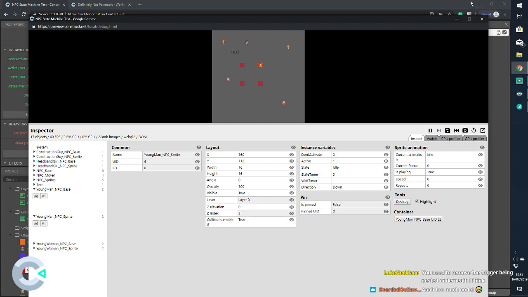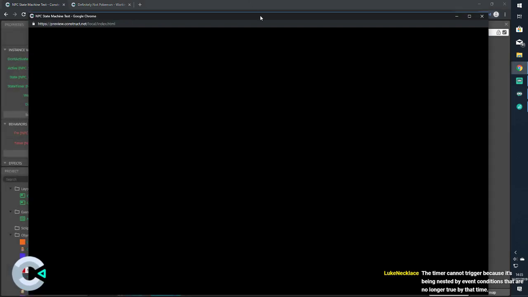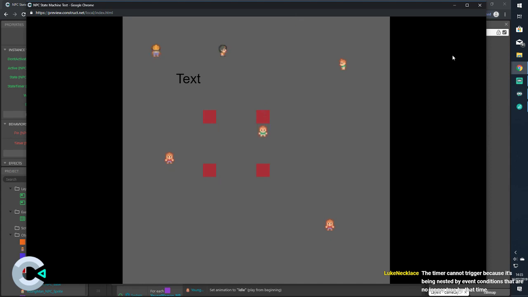Need to remove the trigger being nested underneath. Okay. What, so I have it as a separate thing? Timer can't trigger because it's nested by it. Okay. See, I don't know how all this stuff works, so having you guys in the chat is super useful. Ooh!